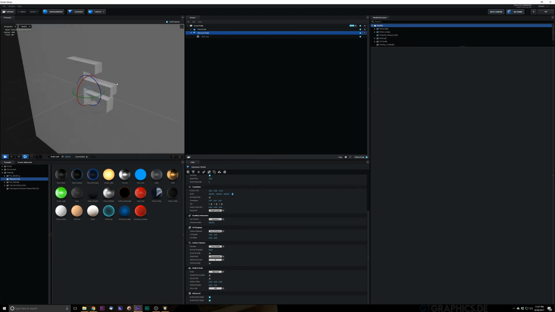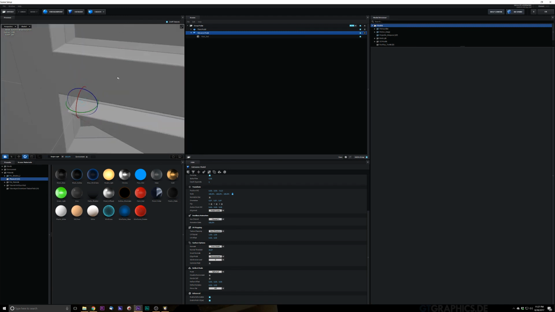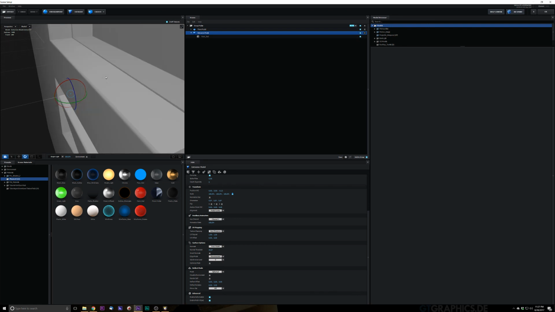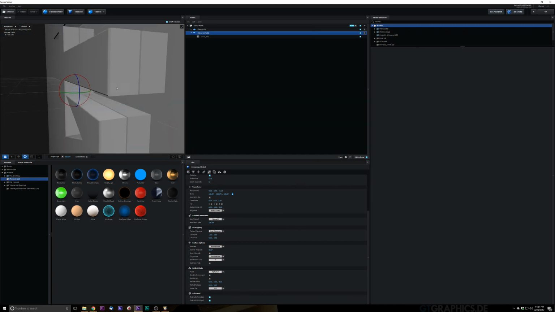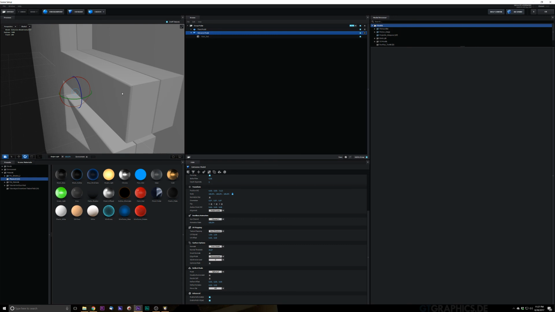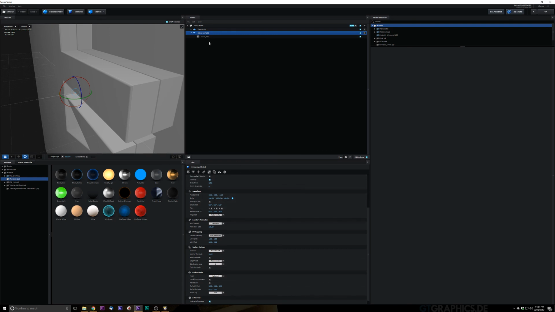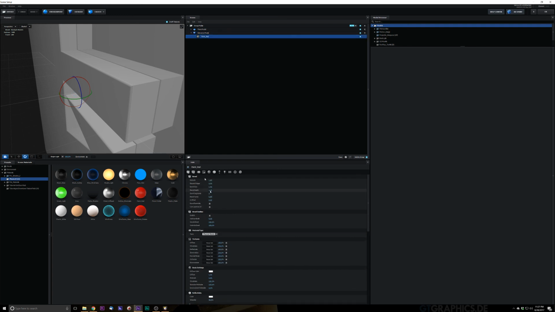All right. So the way I've got this set up is I've got a curve on the layer here. So let's see what happens if I put this to no curve.